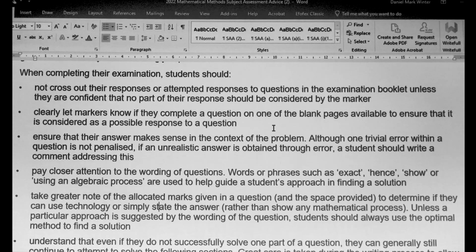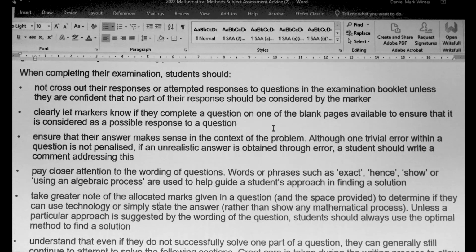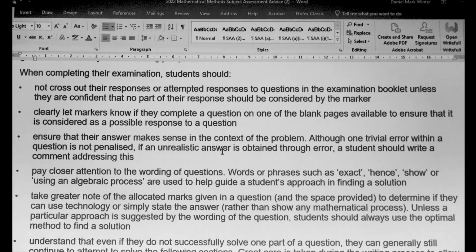We no longer mark crossed out work. Back in the day, students could do 2 solutions and cross one out, or have 2 solutions without one crossed out, and we would mark them both and would give them the best mark out of the 2, -1 for not having made a choice. So they could never get full marks, but they could get as much as we could find for them. Now they need to clearly indicate which has to be marked. If they cross something out and come back and go, oh no, now that I'm not panicking, I want that marked, they need to circle it and say, please mark this one and cross the other one out. They've got to make it really clear. So get them to practice that when they're doing tests for you.